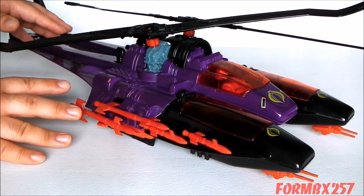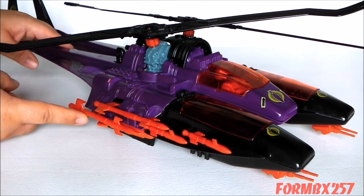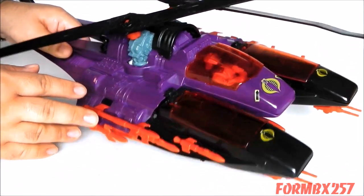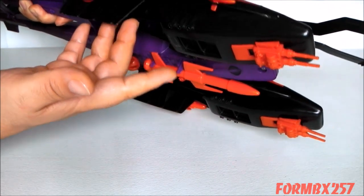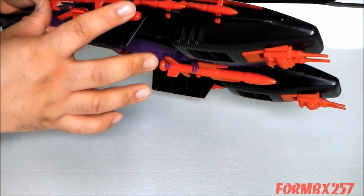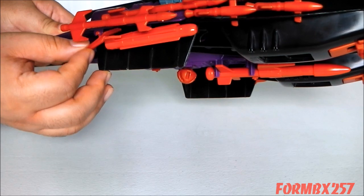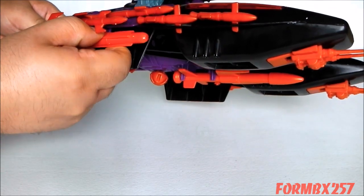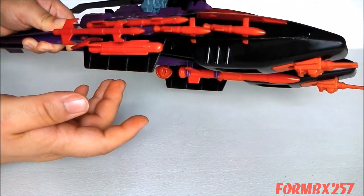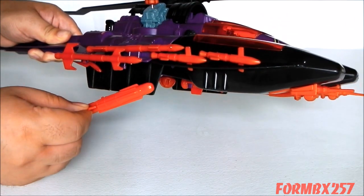However, despite how much I love this thing now, there is one thing that's always aggravated me and continues to, and that is the cluster of missiles on each side of the Mamba. Unfortunately, they don't really make use of the bottom of the Mamba for these missiles, and they're really the source of a lot of problems. Of course, we have the bomb release lever, which doesn't work unless you specifically make the bomb really loose, that it's almost falling off by itself anyway. And sometimes it doesn't even do that.